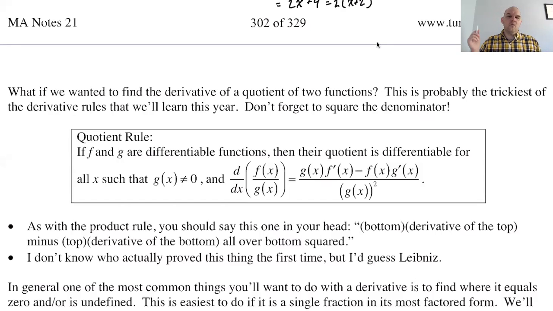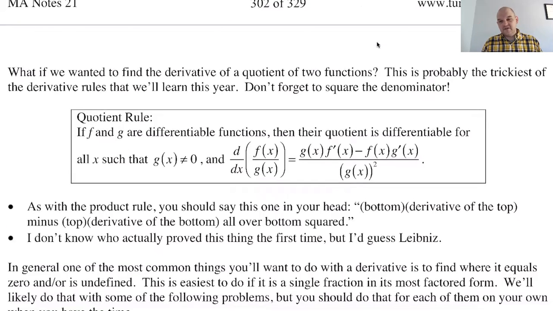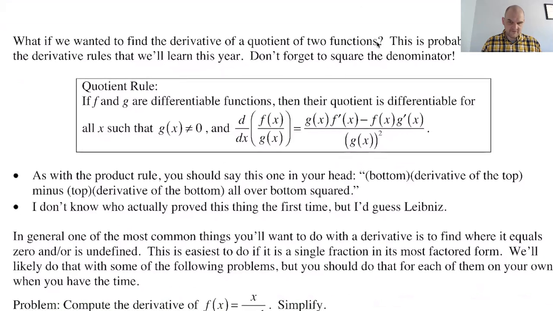Makes sense. What if we want to find the derivative of a quotient? This is going to be a little different. Again, we're not going to prove it. There is a proof probably in the playlist. Go to Turk's vids and search proof of quotient rule or whatever. You'll definitely find it. There's a magic step in the proof, so it's actually a kind of interesting proof. I do recommend that you check it out, but you don't need it to use it. That's why we're going to skip it, because there's enough going on.